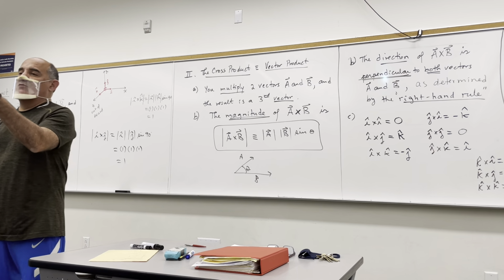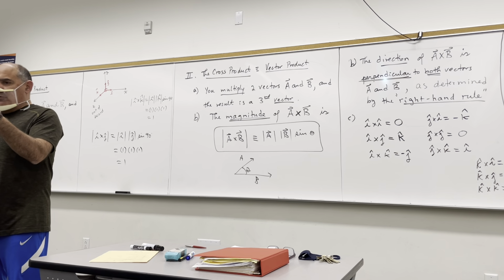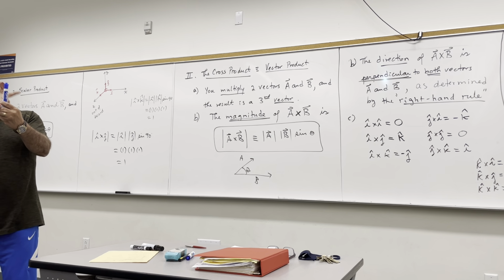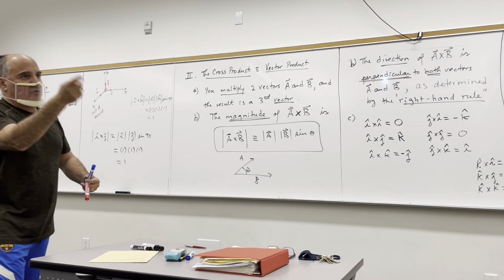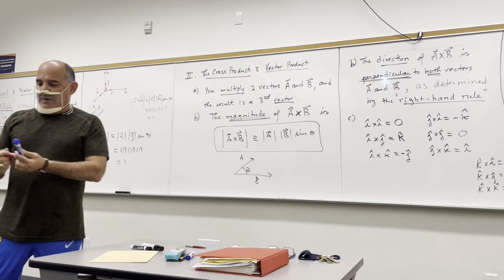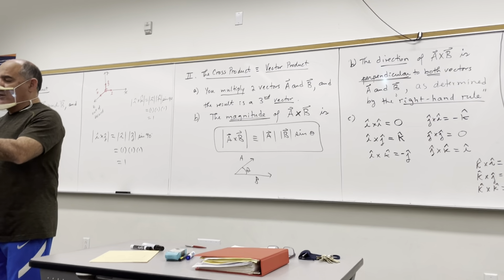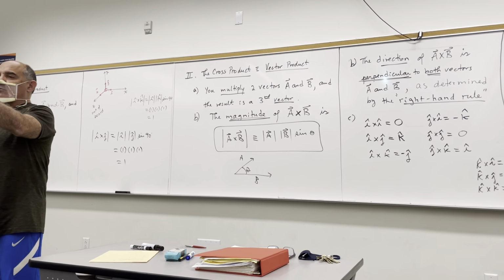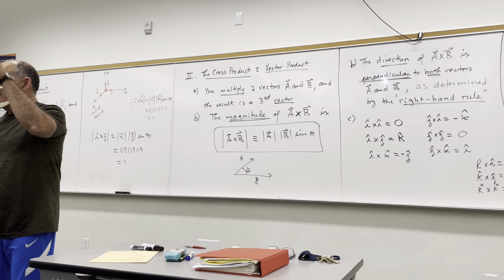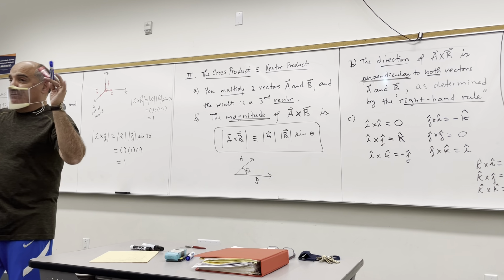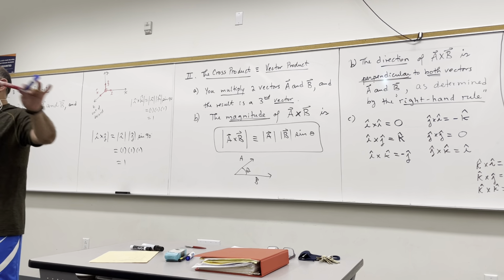Blue cross red. See, blue, red. So if you can picture, I'm going to rotate and keep doing that. The screw would advance that way. If I do red cross blue, so red first, blue second, I take red and swing it towards blue, and it's going to go up. Now, if that's not something that works for you, forget about it. You can do the right hand rule.